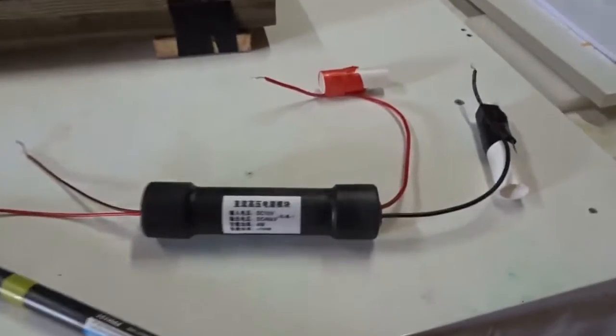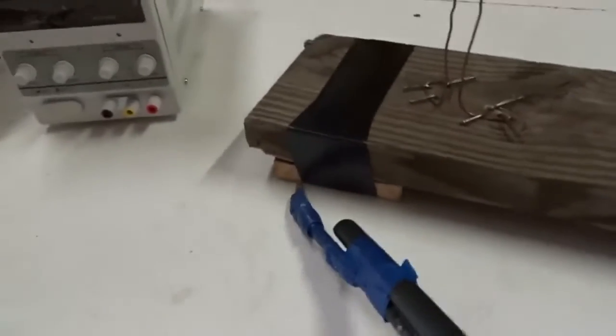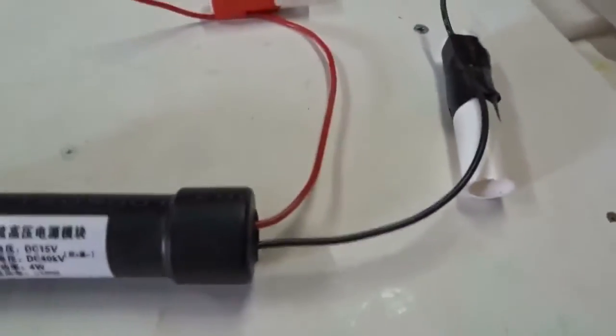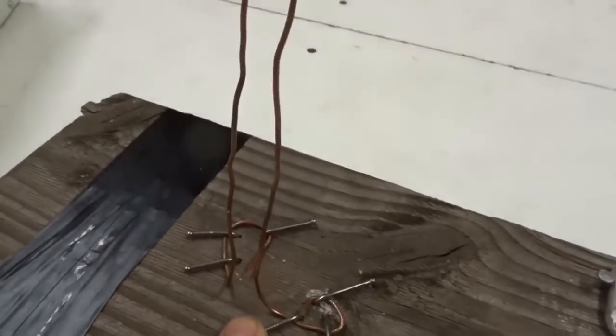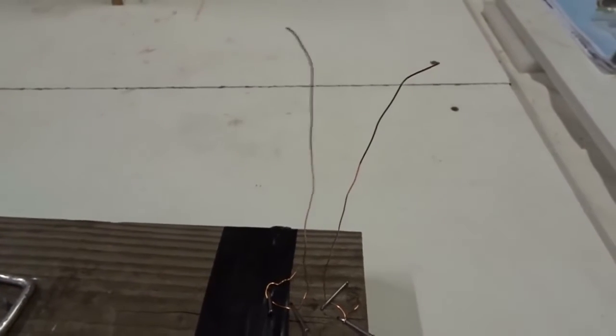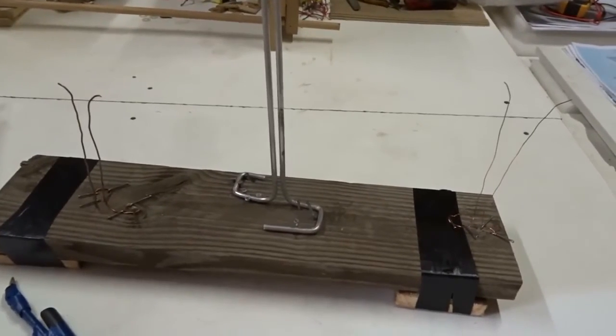For the DC power source, we have this little ignition coil, which is very safe. DC 15 volt comes in from this power supply over here, goes in these leads here, and again out these two little chicken sticks. Now we can attach those high voltage leads to these thick aluminium rods, like rabbit ears, 6 millimeter, to some thick copper wire about 1.5 millimeter, or thin copper wire about 0.5 millimeter. And we're going to try each one to see how the Jacob's ladder experiment works and which one works best to give the best visual effects.